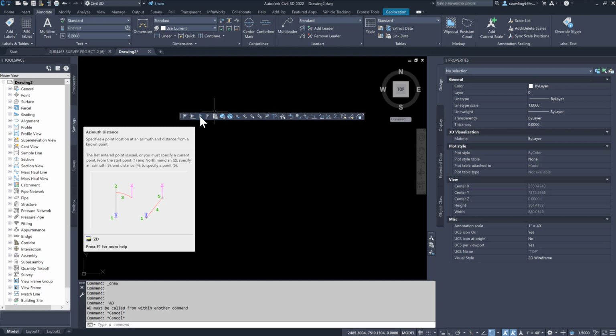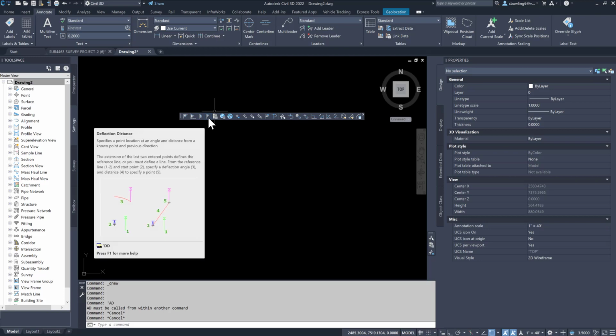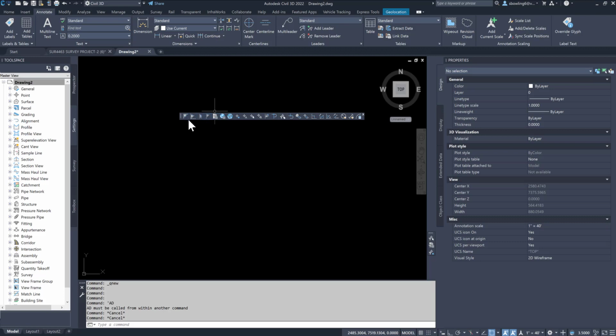Now in survey, legal descriptions aren't typically written in an azimuth. Remember what the difference between an azimuth and a bearing is. Bearings have north, south, east, and west components, whereas an azimuth goes from 0 to 360. You also have a deflection. Typically deflections are used with roadway work. You're setting up on one point and you're deflecting to another. These are really nice to use when drawing out bearings and distances, because the other method is a little bit more cumbersome, using rotating angles.